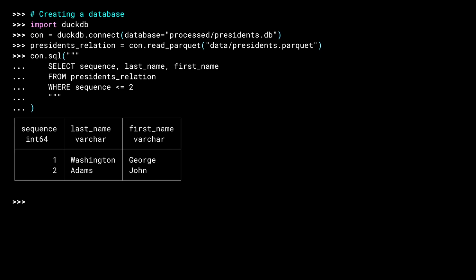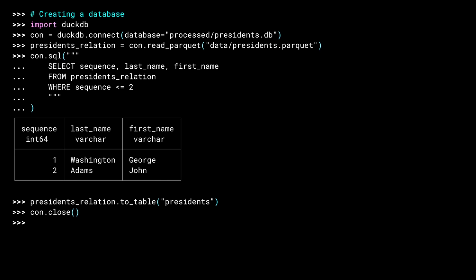Now remember, the president's relation object is an object. It isn't in the database yet. To put it there, you use the toTable call. This method has created a table named presidents in the database containing all the same stuff from the relation object. When you're done with a connection, you should close it, especially if you're writing long-running code. Connections take up memory, and you should tidy up after yourself. If I were more clever, I'd put a pun about feather dusters in here.